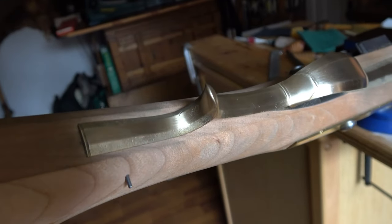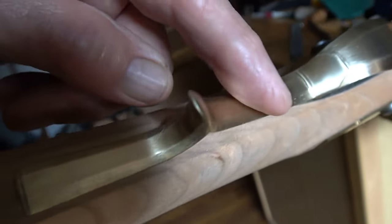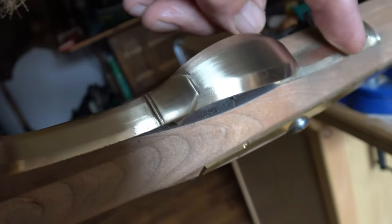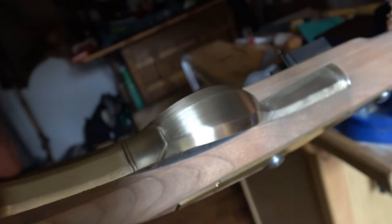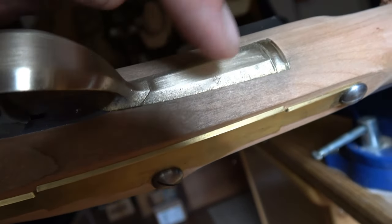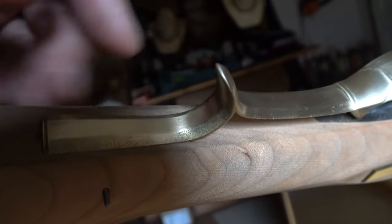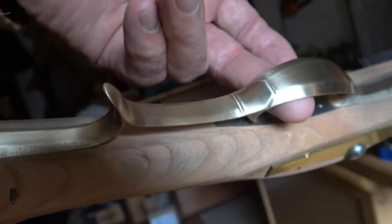Now, like on the trigger guard, I have polished this flat all the way around. I've got all of this, but I do not have these edges here because the stock is in the way. Same back here. I'll do that after, when I have to take the trigger guard off in order to do all this inside.